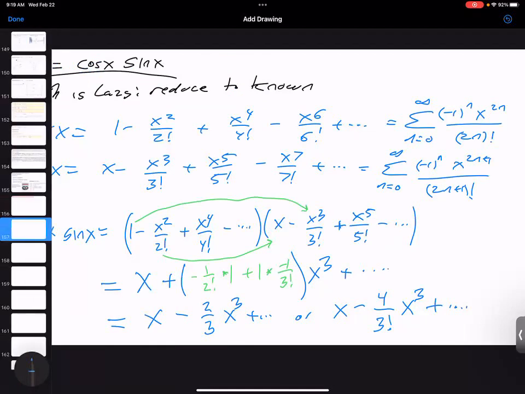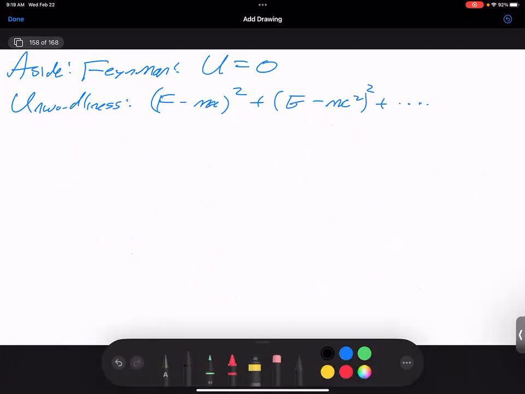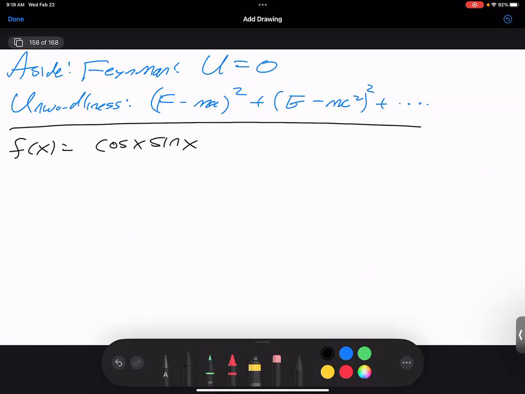All right, so we've already solved the problem 2 different ways, right? We should do it at least 3 different ways. So let's do one more solution. So we have f of x equals cosine x sine of x. There is another way to solve this. Does anybody know another way of writing cosine x times sine of x?